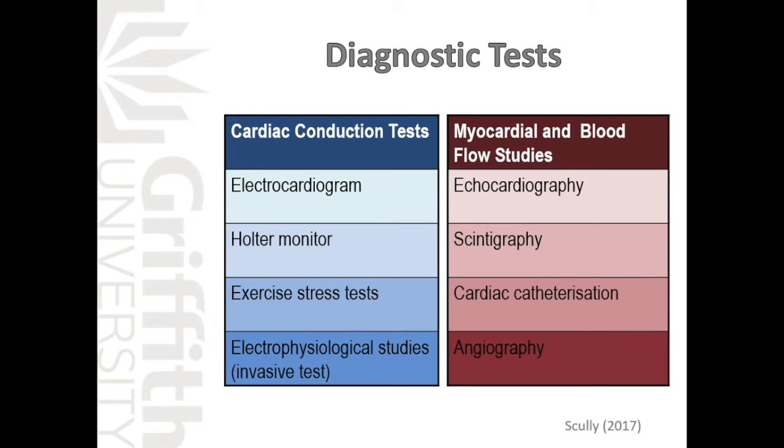So that produces a graphical record of the heart's electrical activity, and that detects any transmission or impulses and the electrical position of the heart. Now the Holter monitor is a portable device that can record the heart's electrical activity and produces a continuous ECG trace, generally over 24 hours. So normally the patient will actually wear that monitor when they go home, and it looks for, because sometimes you might have heard of things such as ectopic beats, which are extra beats that don't always happen quite rhythmically or all the time. They might only happen every now and then.